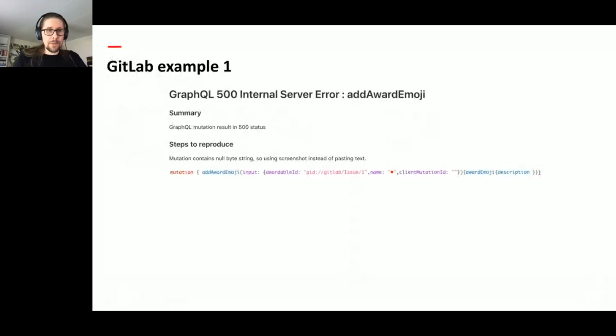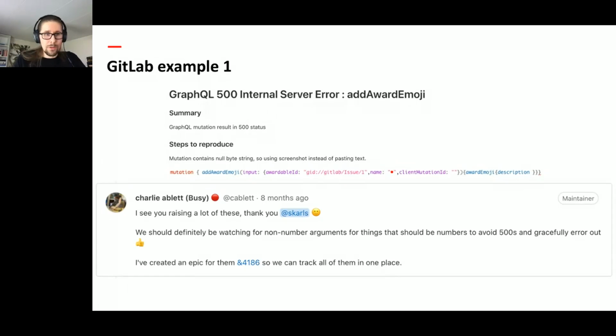So some examples here that we found is a crash here where we pass in a null byte. So this is a generated query to the system under test. And we got some recognition from the developers that they should handle this in a more graceful way with better input validation.